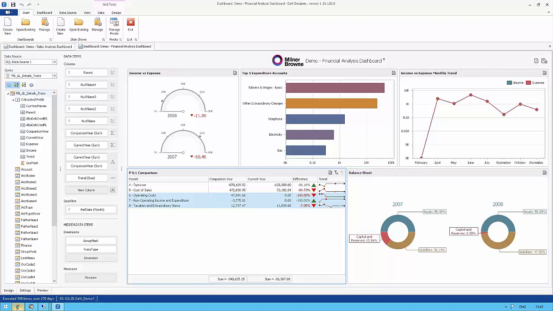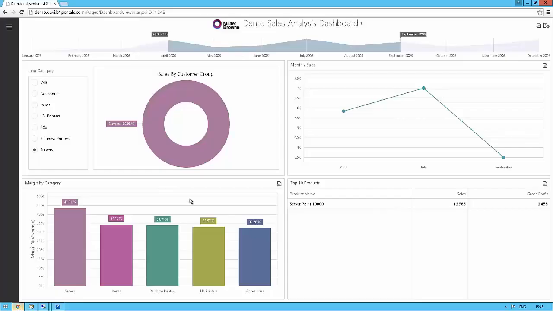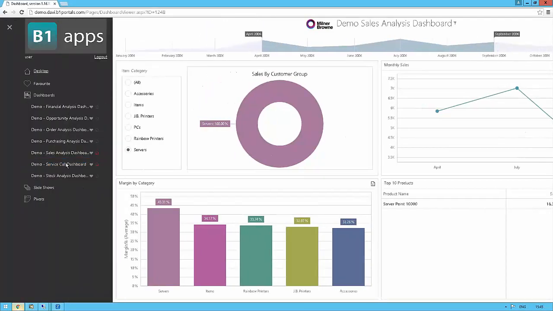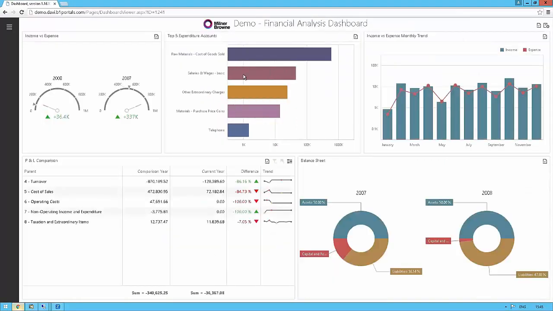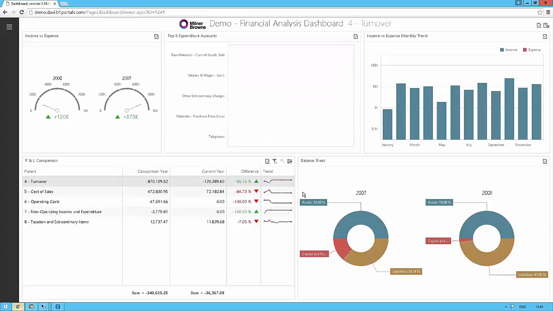Now if I quickly jump back into the designer tool, I can show you how this looks for the user. So for Port Financial Analysis, you can see our dashboard as it is displayed. And as you've just seen within the design tool, again, this is completely interactive for a user. You can select your parent account.